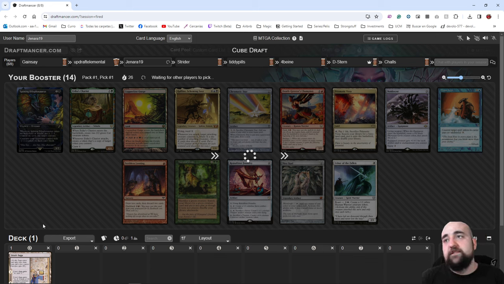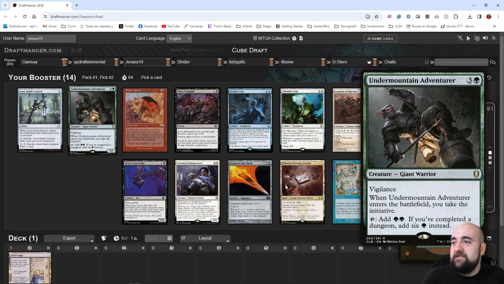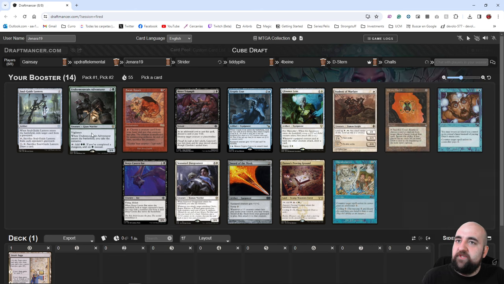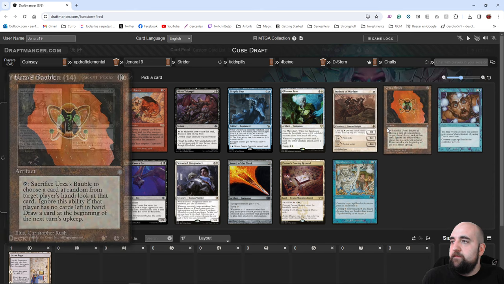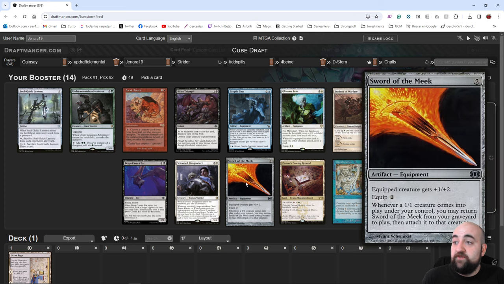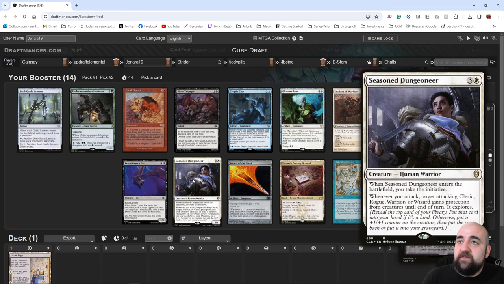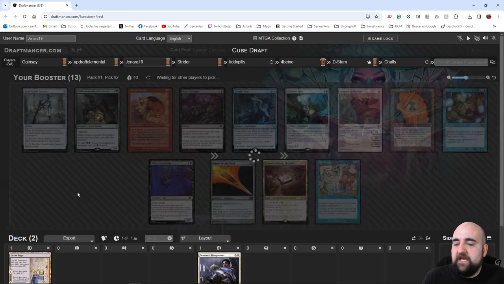Come on, a draft. Send me a pack. Oh, ooh, double initiative creature. This is a solid pack. Seasoned Dungeoneer better than Undermountain. Just a better card. Bubble, Soul Guide, Sword of the Meek. This could come back. I'm taking Dungeoneer and not passing that thing. I can splash it. I don't know, it's just so powerful.